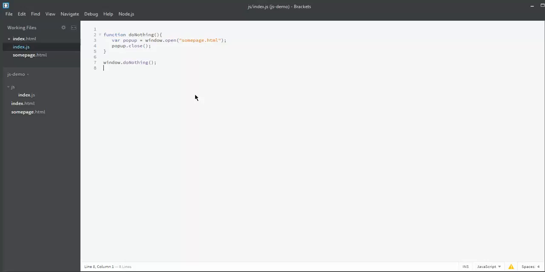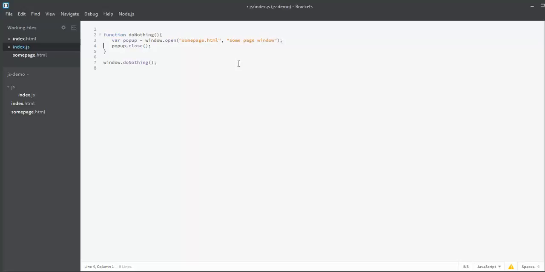The open method is actually available to take a second argument, right? And that second argument is the name for the window. So if you're going to use this open method, then you want to really give the window a good name, all right? And then it takes a third argument. So let's add that second one in here. Right?